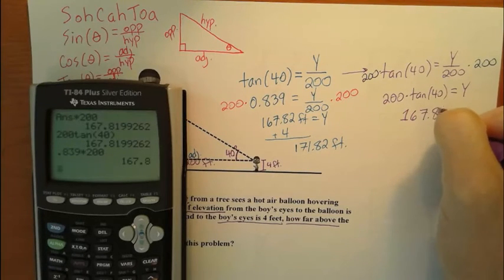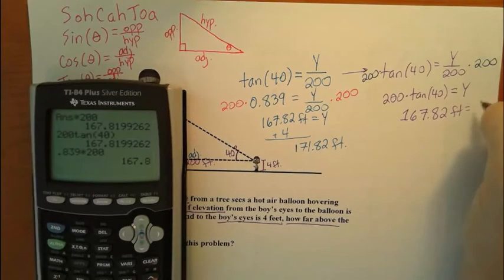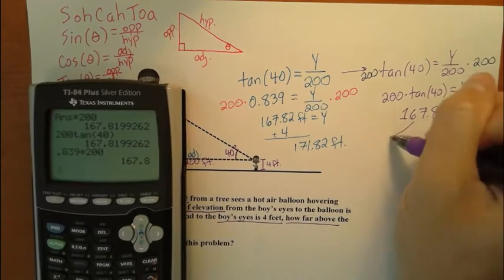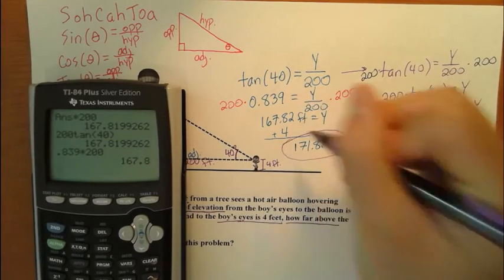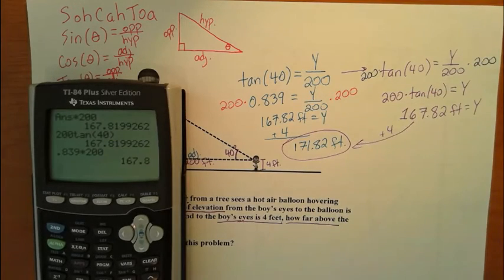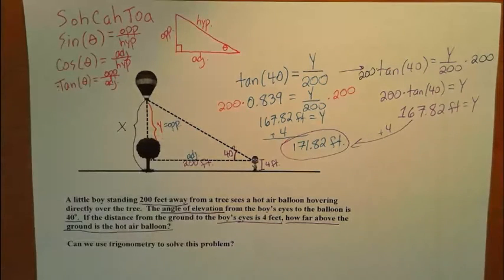So we know that our y was 167.82 feet, and that would lead us back to our original answer we got, which was 171.82 feet above the ground. And this is kind of demonstrating a very straightforward example of where trigonometry might be used in the real world to determine the heights of something. If you know the angle you're looking up at it and how far you would be from the point right beneath said object.